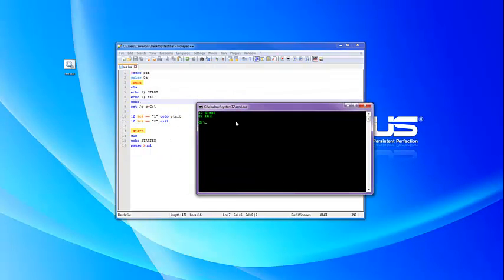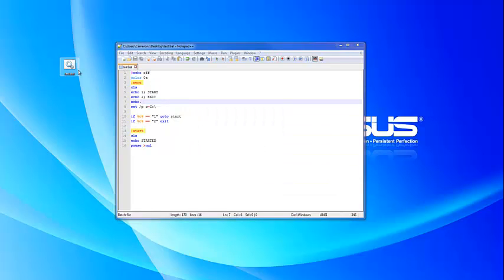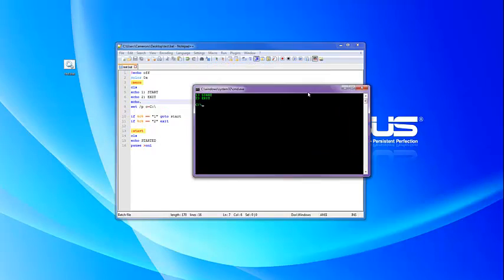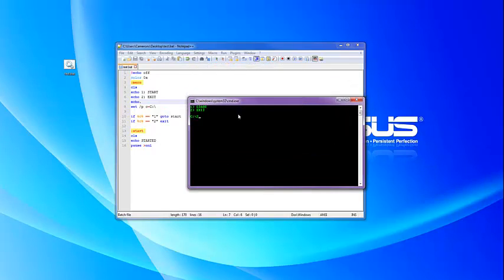Okay, so now you can see there's a space here. And see how this C corresponds to what we put here. You can put anything there. You can put enter and then an equal sign or something, just to look cool. This is for looks. So if we push 1, it'll take us to start. And if we exit the game and run it again, if we push 2, it'll take us to exit.